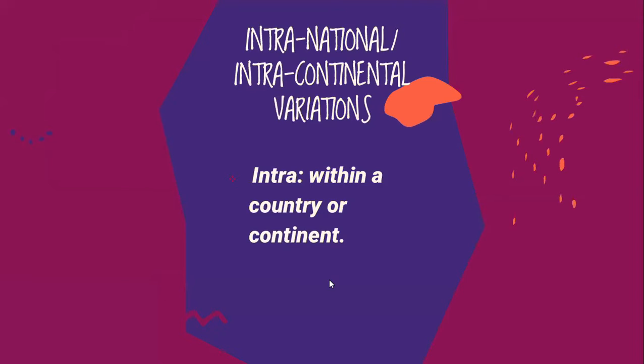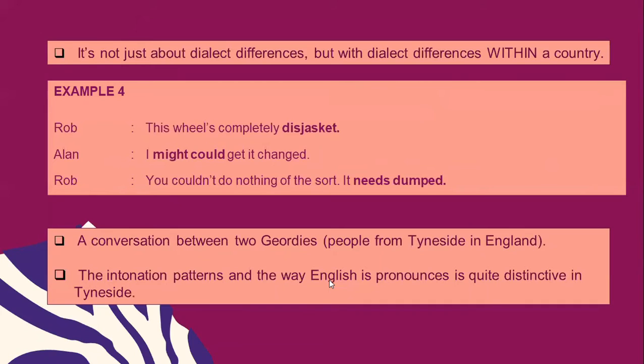Intranational. So intra here means within a country or continent. So it's inside the country or continent itself. We're not just talking about dialect differences, but we're talking about dialect differences within a country. So there are different states and regions, and in each state they also have different dialects that have been used there.